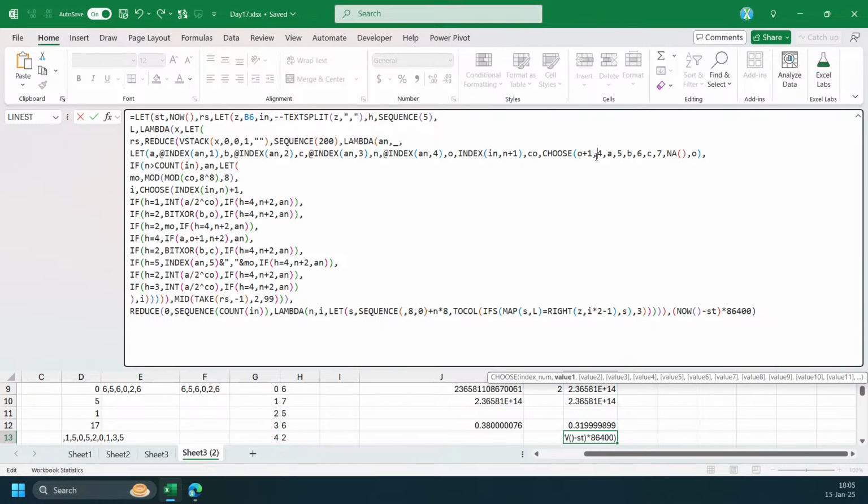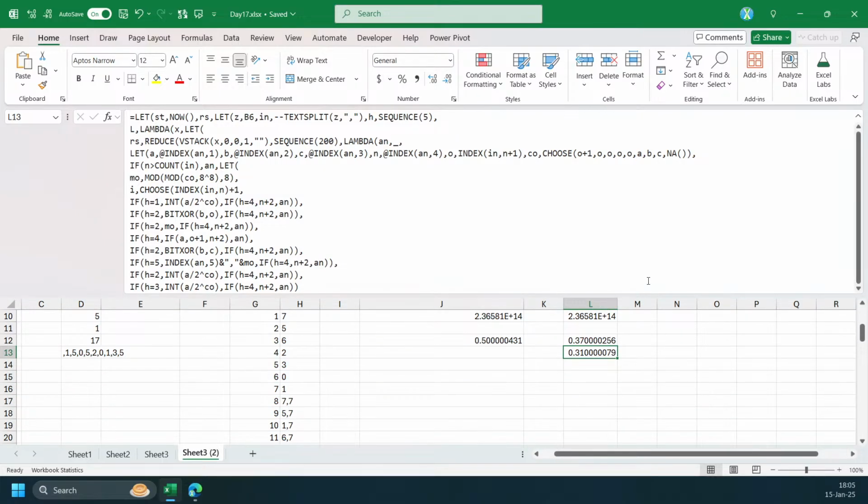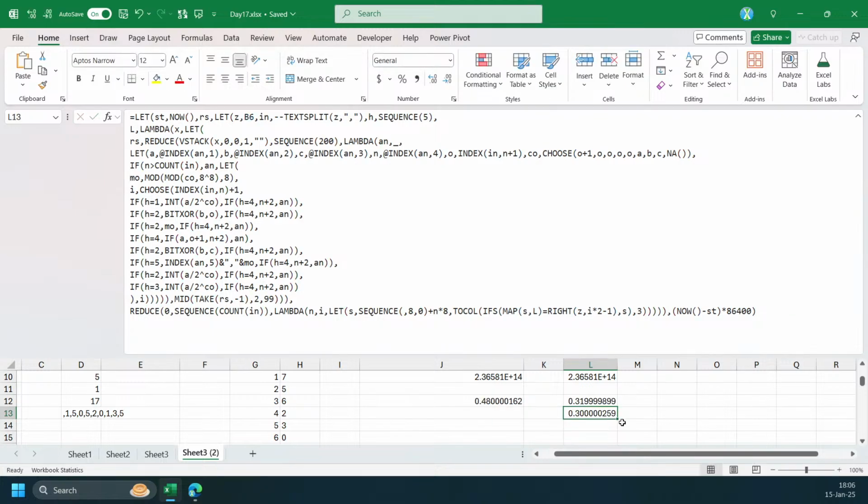If it's 1 it will be O, 2 also O, 3 O, 4, and then wait, 1, 2, 0, 1, 2, 3, 4 is A, B, C, and N A. Yep, a little bit faster, but not much, because there is not much calculation here. Not noticeable, 0.01.